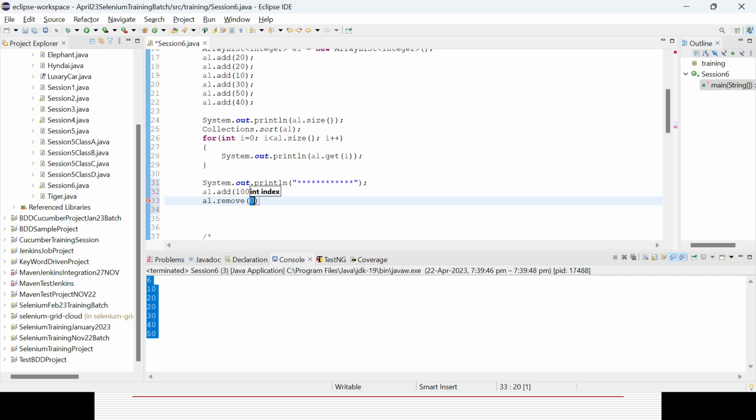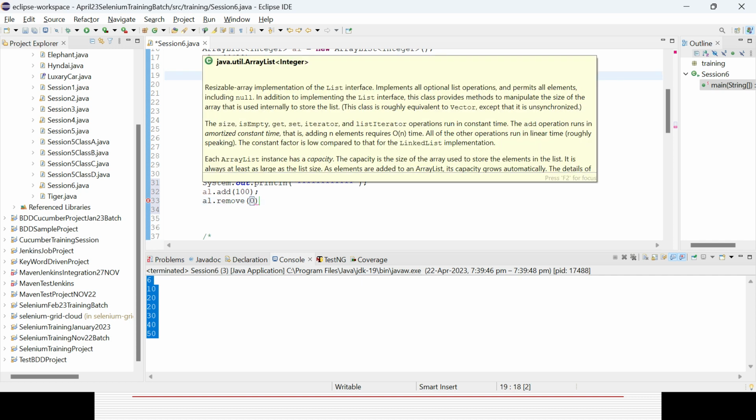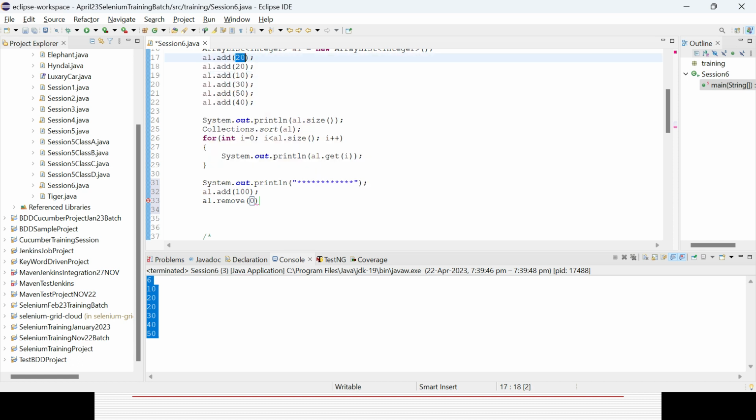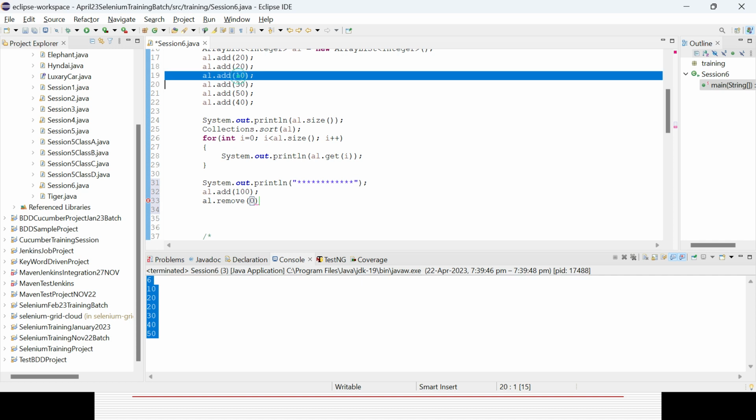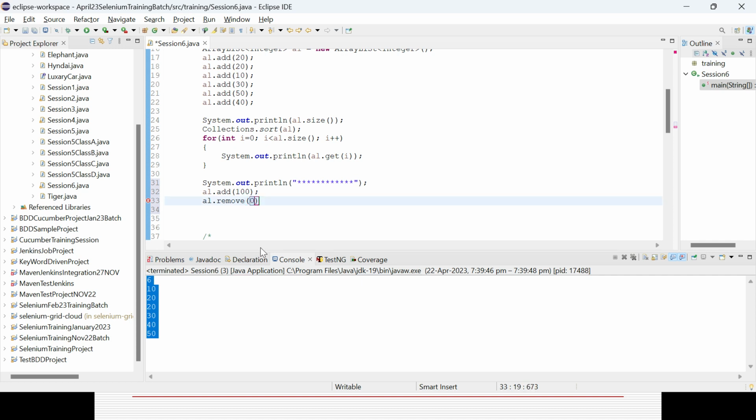Suppose I want to remove that 10. What is the index? 100 is at index 0, then 20 is the first index, 20 is the second index, and this is the third index. So to remove the 10, it will be the third index based on the new data added.